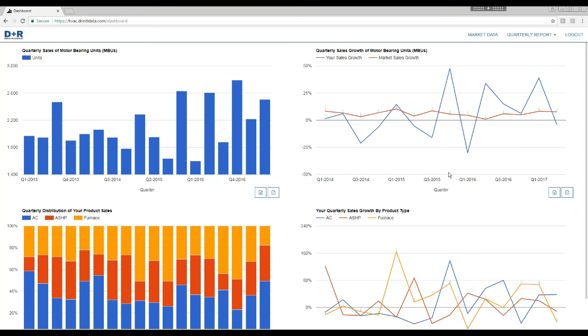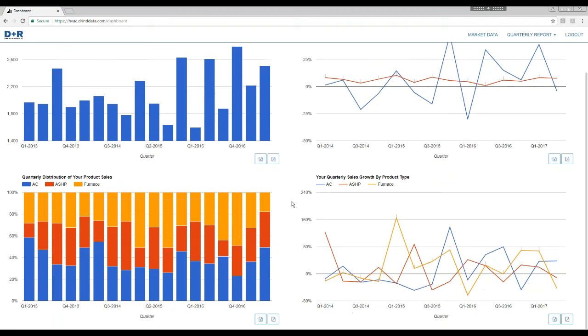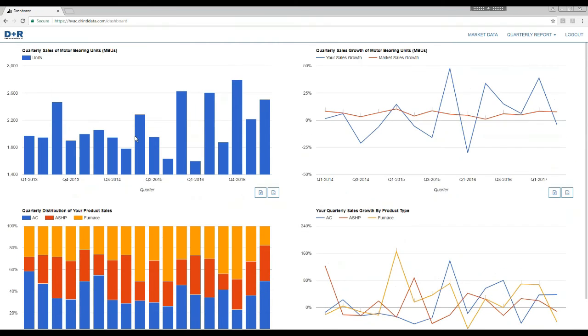So what I'm clicking on now, this is not actually for the market itself. It would actually be your sales, you as an individual participant versus the market. Here, as far as what is my sales, it's made up. We don't sell anything at DNR, so this is just demonstrative in nature. But as a participant, one of these would represent your sales, while the other would represent the growth of the market. You can also see it gives you a quick picture of what the sales mix looks like in your products, and also just total units sold for each quarter.